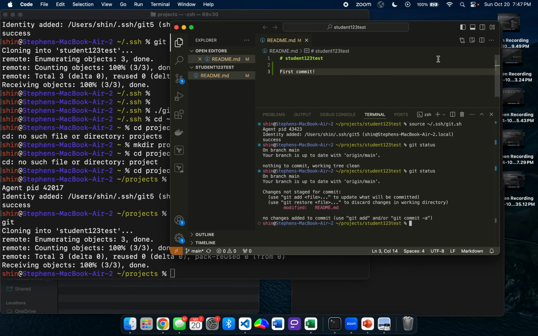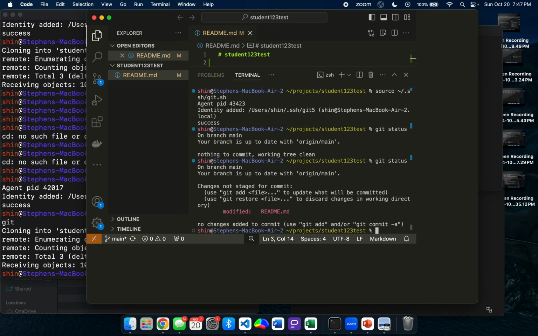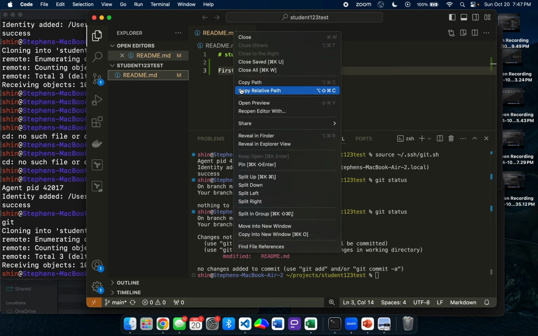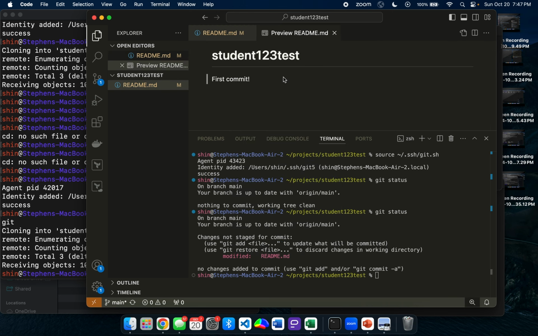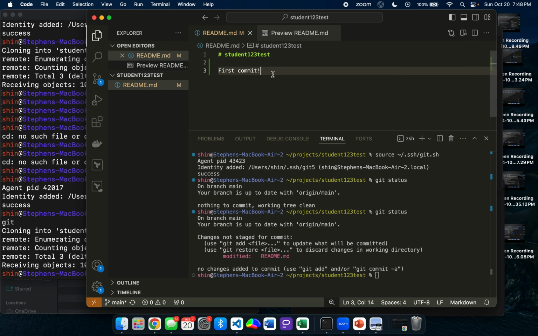I'm gonna make this a little easier for everybody. Since this is a README, if you have an extension, maybe this is by default, you can also go to Open Preview, and this is basically what you'll see. So you can see a preview here. You don't really need to worry about it too much, but it might be helpful when you're working with MD.